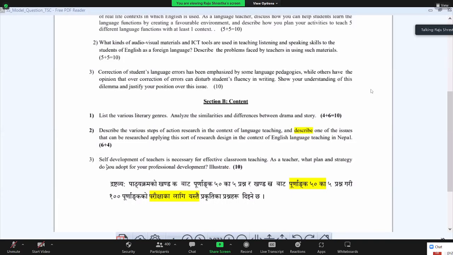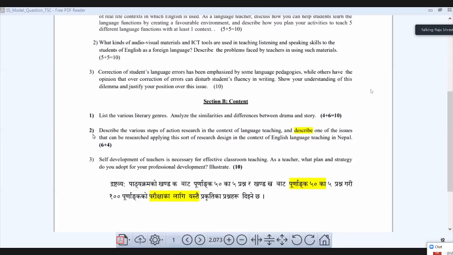यो क्वेशन फेरि एकचोटी. क्वेशन नंबर 2, यो content knowledge मा describe the various steps of action research. PAO, we talk PAO, planning, plan, act, observe and reflect in the context of language teaching. Language teaching भनेको teacher friendly steps खोजेको, teacher friendly, not university model. University मा एमएड मा गर्ने मोडल खोजेको होइन यहाँ.